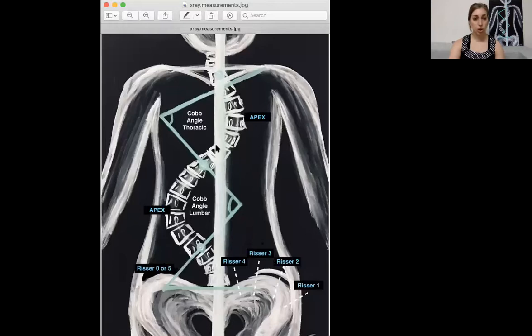Okay, so this is the same as my painting here, but I added some extra features. When we are talking about the Risser sign, that is a measure that assesses the growth plate closure of the top of the pelvis, and it shows on both sides, but I've got different stages here for you to see. Before a kid starts growing and after a teenager is done growing, the Risser sign will look the same. A 0 and a 5 both look like just one flush closed pelvic line.